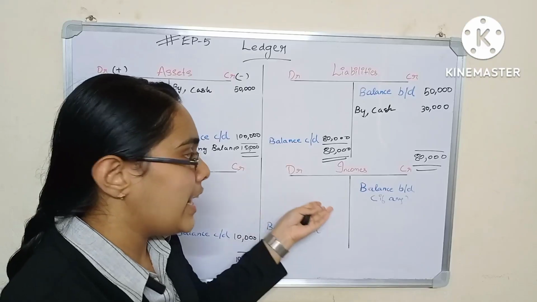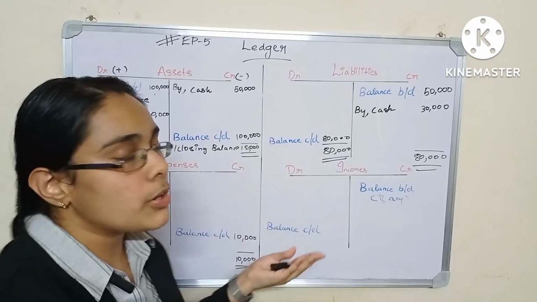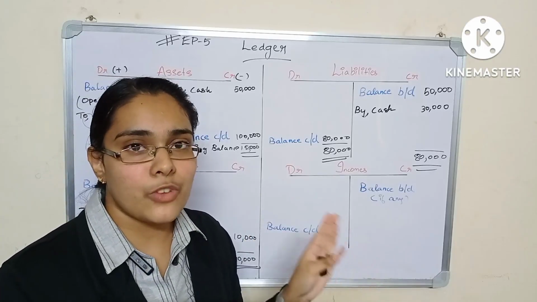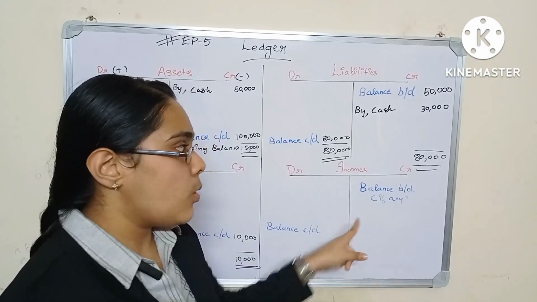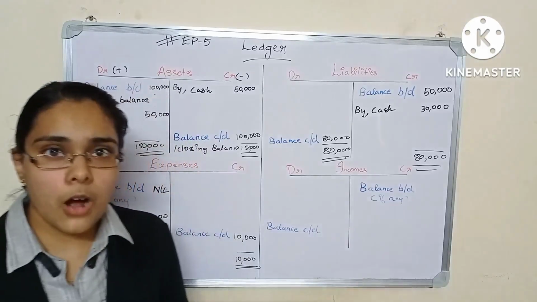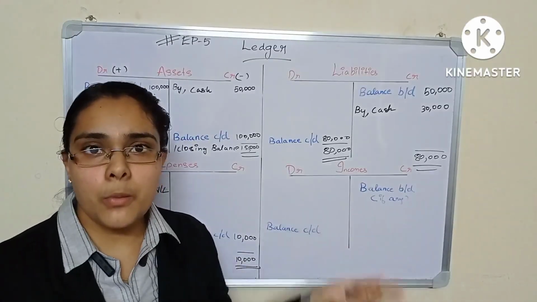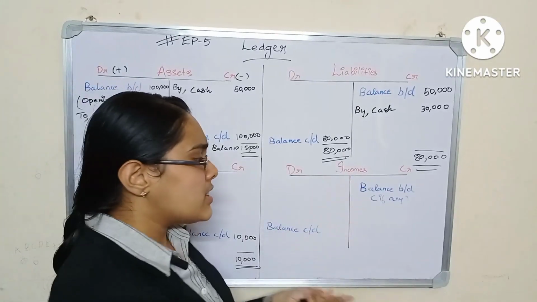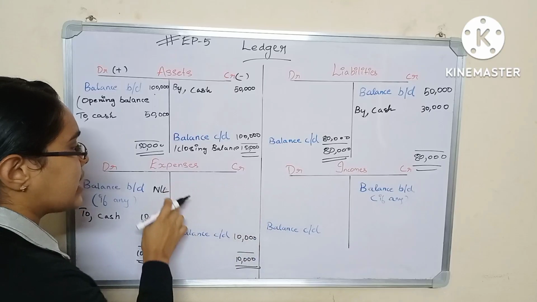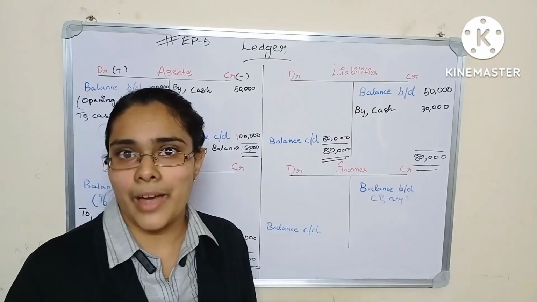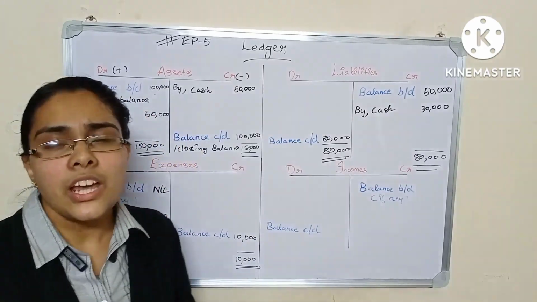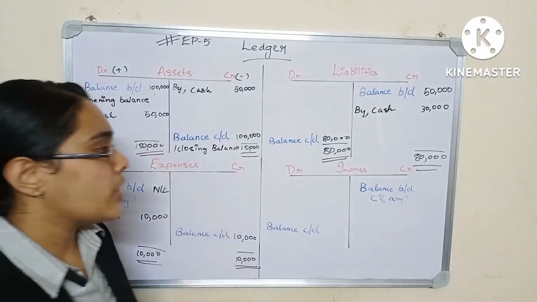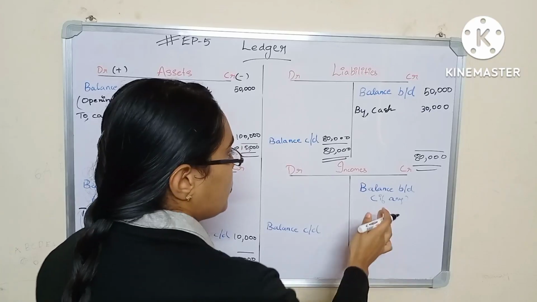Now coming to income account, income, or you can call it revenue. All revenues and incomes will have which balance? Credit balance. So if you're having any brought down, you will write it on the credit side. Most probably you will not get it. All the closing balances appearing in income and expenses accounts will be transferred to the trial balance, so they will not be having an opening balance at the year beginning.